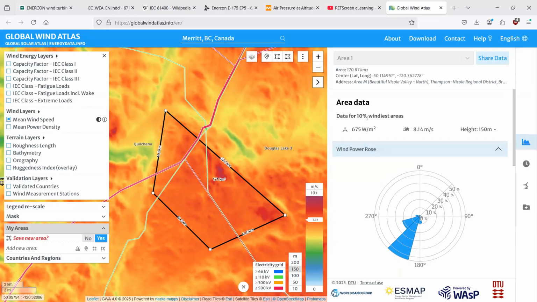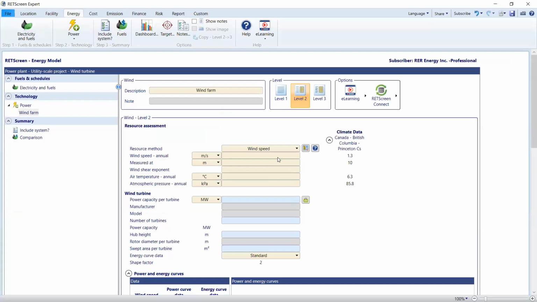These are the most windy sites, the 10% best sites in this entire 171 square kilometer area. But, you know, we could probably site our turbines at these best sites. You don't choose the worst sites, you choose the best sites. So this is probably a reasonable estimate of the wind speed, 150 meters off the ground at sites in this area. So now we're cooking with gas. We can go back to RETScreen and say, yeah, I've got a wind speed estimate. It's not 1.3 meters per second, 10 meters off the ground. It's 8.14 meters per second, 150 meters off the ground. That's a much better estimate of our wind resource.